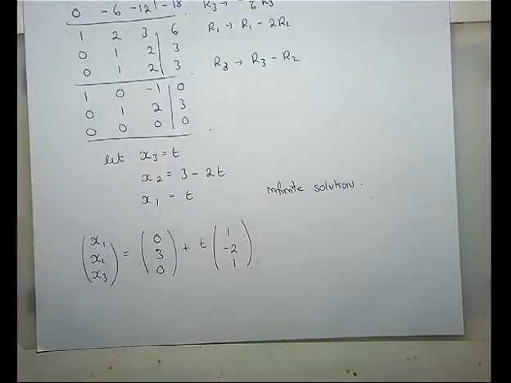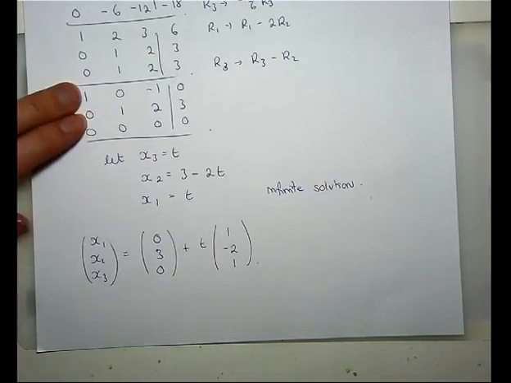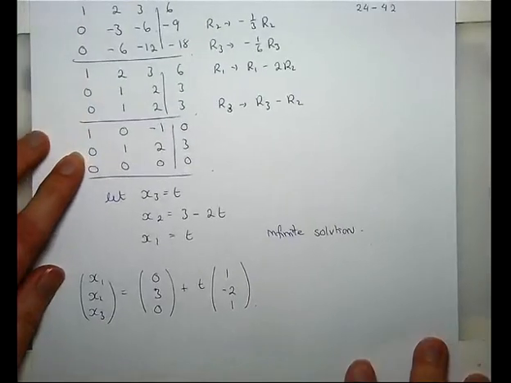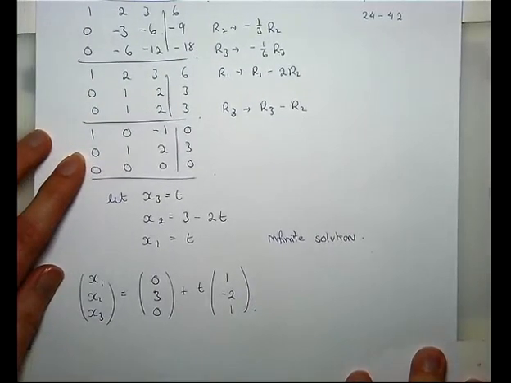It may seem like a silly question, but how do you know when to stop simplifying? Stop simplifying here? Is that what you mean? Okay, so this time I stopped when I got to reduced row echelon form.